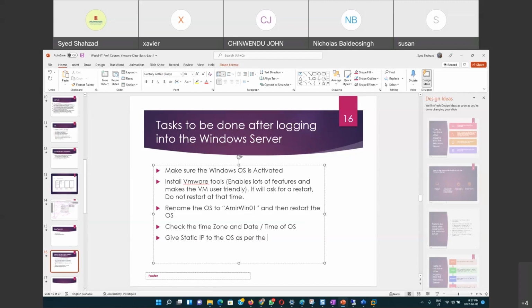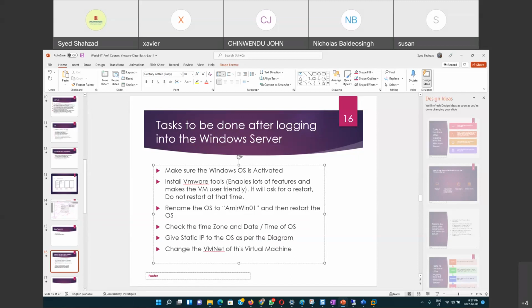The first machine IP we already talked about. And then also change the VMnet of this virtual machine, because it has been activated, so we don't need the internet anymore, right?